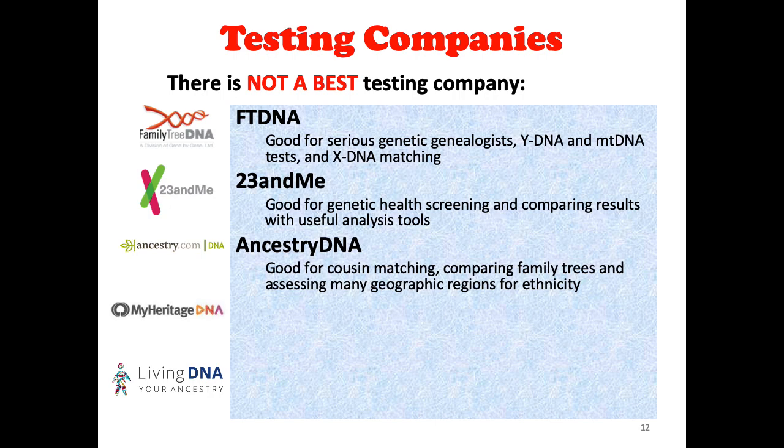Okay, Ancestry. Ancestry is known for their huge database. There's somewhere between 15 and 20 million kits in their database. So this is for people who want to maintain a family tree, make connections, and figure out the common ancestors with your matches. And you might have better hits. But I tell people that it's a U.S. company, so a big majority of people are U.S. And if you don't have colonial roots in the U.S., like me, my grandparents were all pretty recent arrivals in the United States, I don't get that many. I'm looking for comparisons and shared matches in Europe. And so some of the other companies might offer you better matching in those terms.